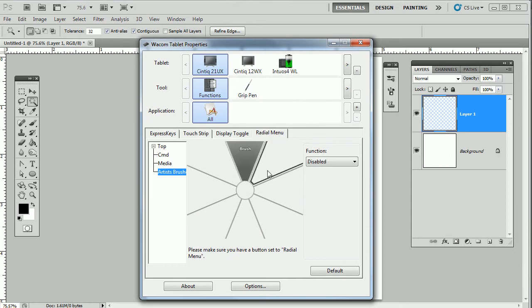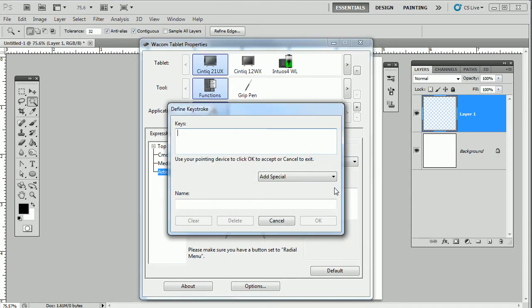We'll go to the next one. We'll say the next one we're going to keystroke, the keystroke for the stamp tool. And I hit Shift S. I didn't mean to do that. If you accidentally click something you didn't want to click, you don't want to hit the delete key or the backspace, because it's going to designate it as another option. Hit clear. Hit the S for the stamp tool, come right down here and name it what you would like.